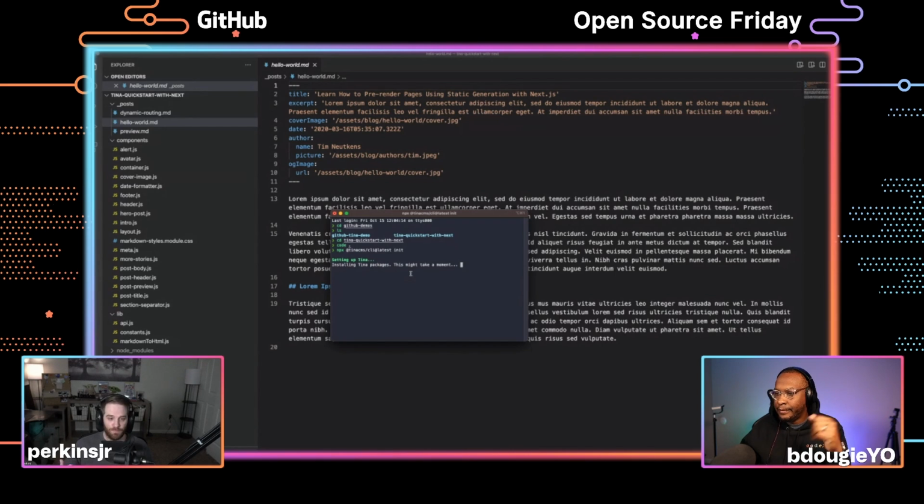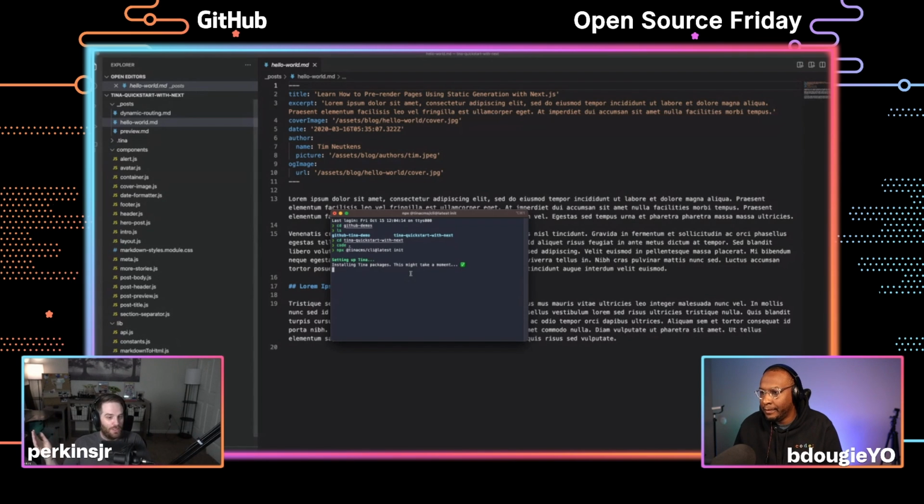Versus with Tina, you could say, okay, as a developer, this is what I've given you access to. These are all the things you can edit. Here's how it works. Okay, off you go. And then as a developer, you never have to worry again. They can't break anything they're not allowed to touch, and they're in charge of their own content and data.